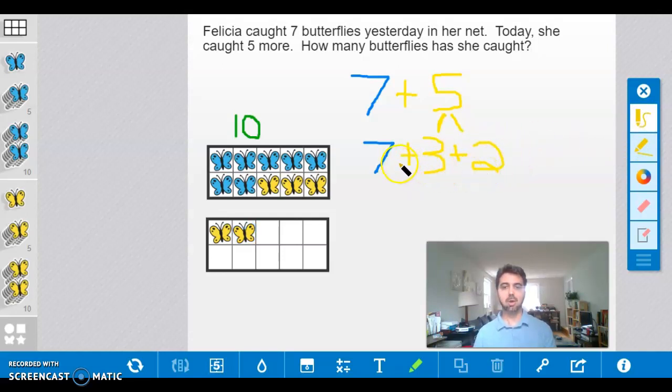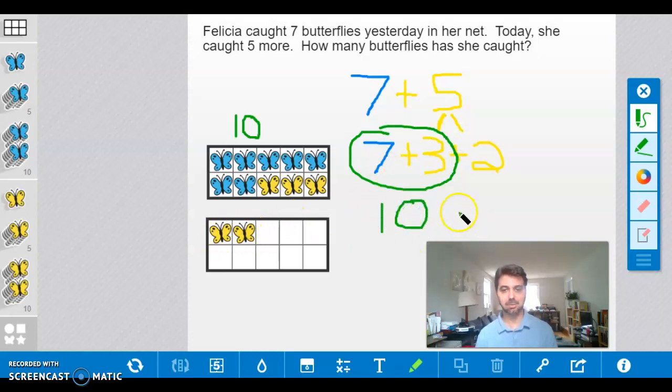Okay, so what we did here is we know that 7 plus 3 is 10, right? Because we just did that. Those are our 10's partners. We're using 10 to help us add. So we know that, let's see, can I do this? 7 plus 3 more gives me 10, okay? All right, so what we really did was, if I put this in green, we did 7 and 3 makes 10. We still have to add these 2.